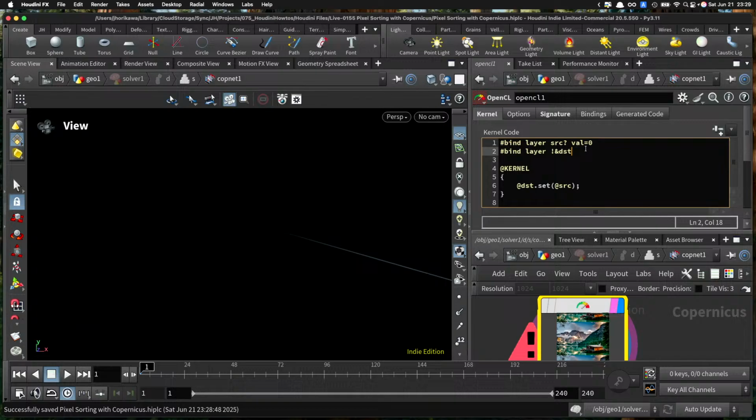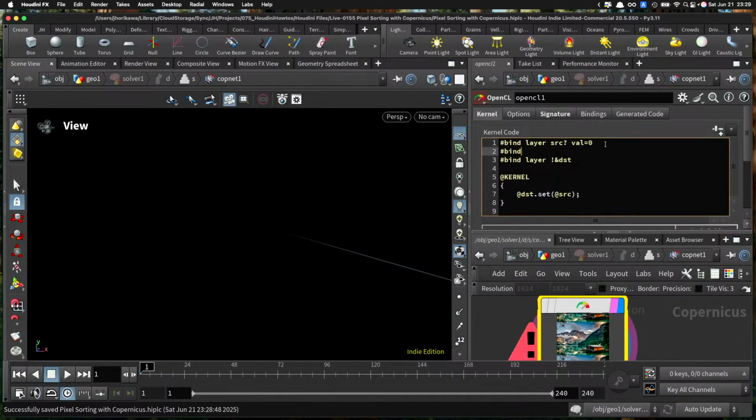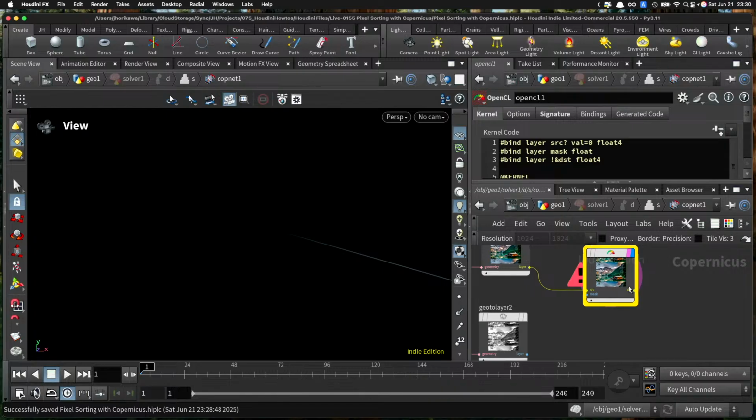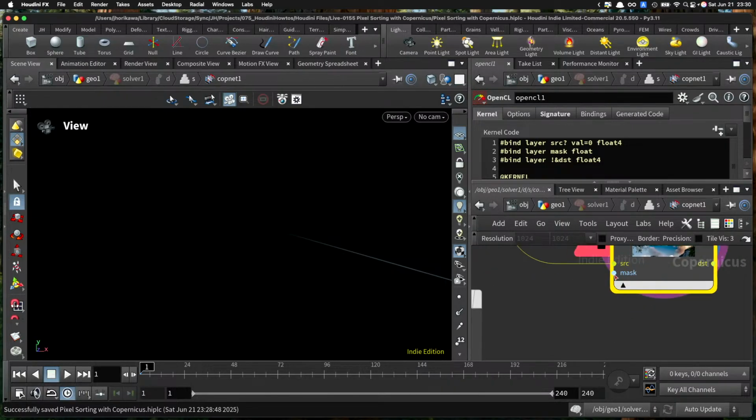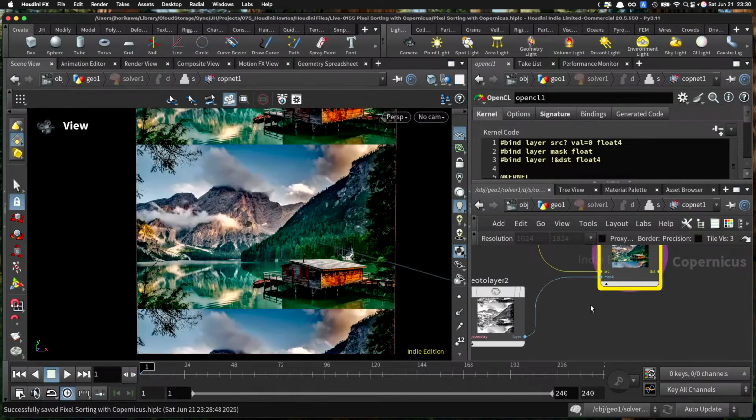And let's also define here, just like the source and destination value, to be float. Okay, also I might want to define the variable for source and destinations to be float, just in case. Okay, the reason why we have an error is because we haven't connected the mask yet. So let's connect it here. Okay.